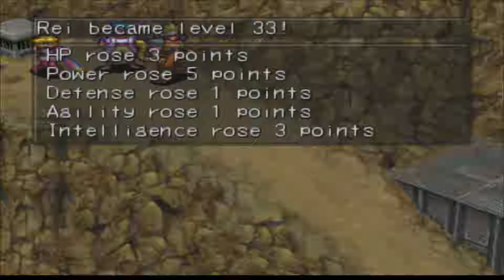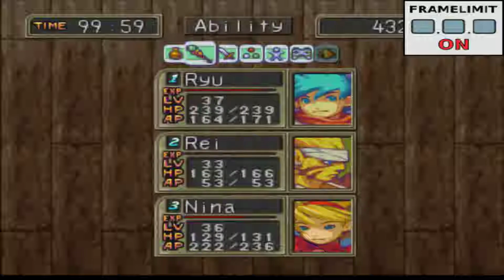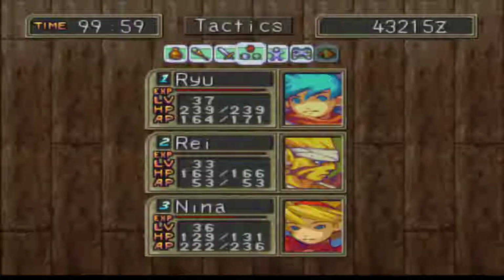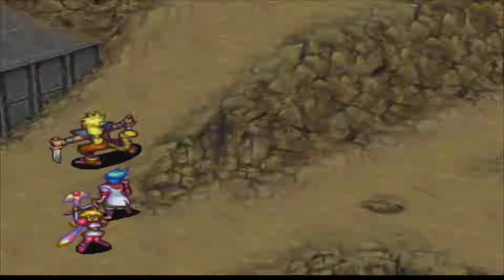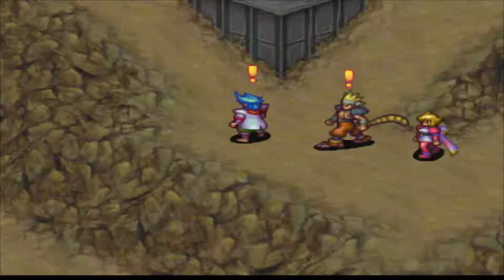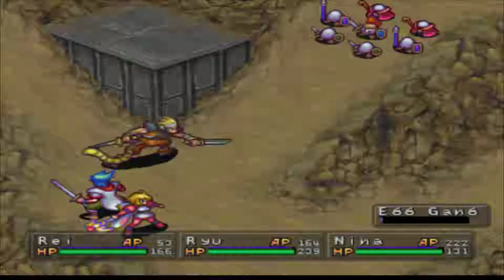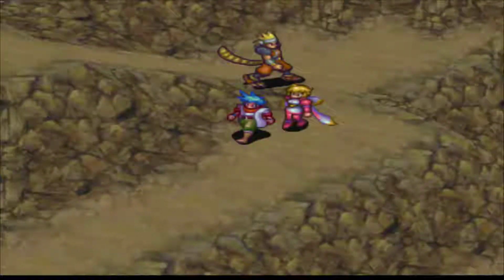Huh, only one agility that time. Wow, he wouldn't have gained any if not for the Master. Lots of power, though. I appreciate that. Power and agility are basically all Ray's gonna be mostly getting. But that's all he really needs, too. Trying to get that one creature to show up. I kinda wonder if I need to be in a completely new area for that. I don't know.